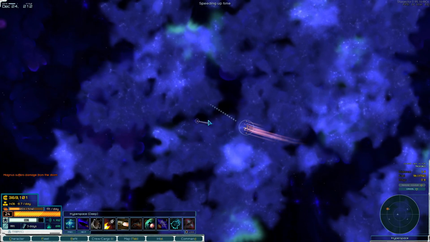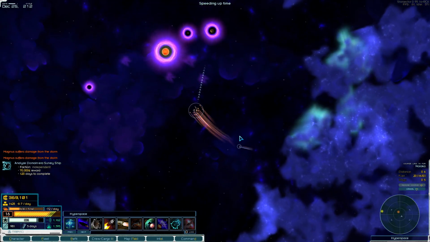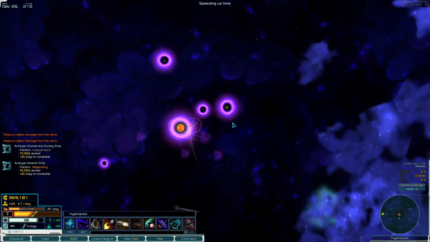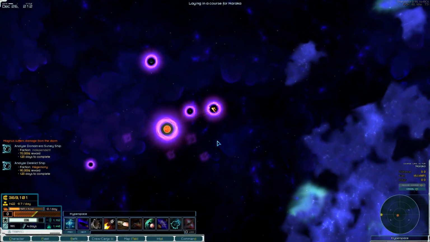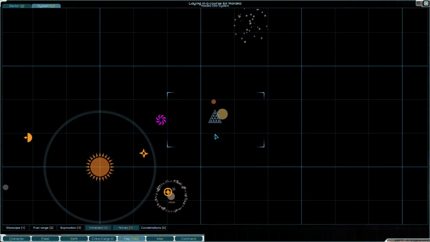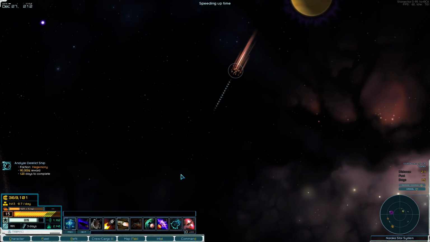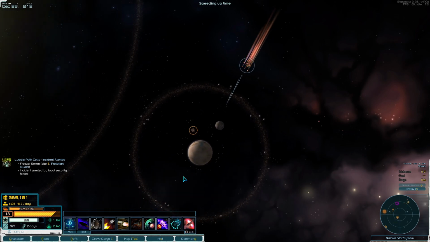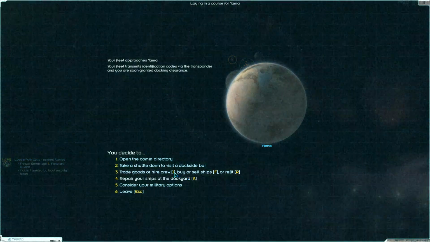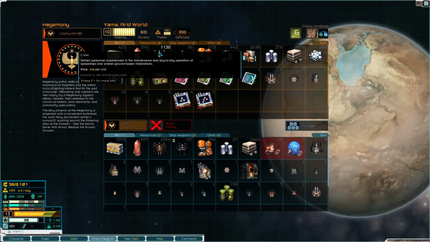Traveling to Nortia. What up, buddy? You're a traitor guard. I'm a little confused. Jump to Panka. No problem. Need to get some money so we can build some stuff. Let's go to Yama, as fast as we can, please. Luddic Path cells. Incident averted. Good job, local security forces. And you have crew for us. You have 1,000 crew right here.